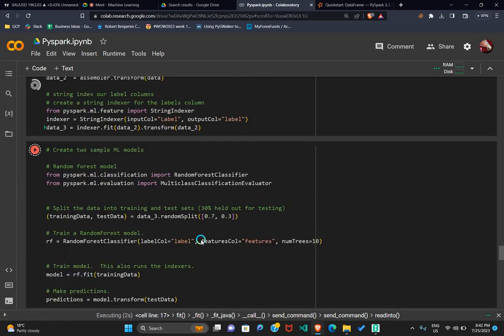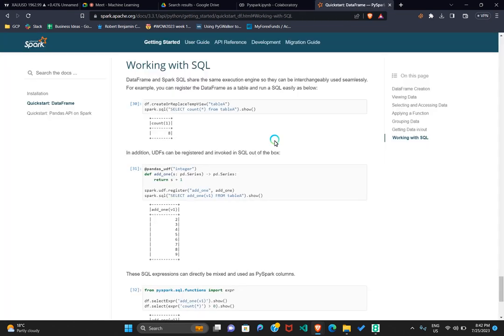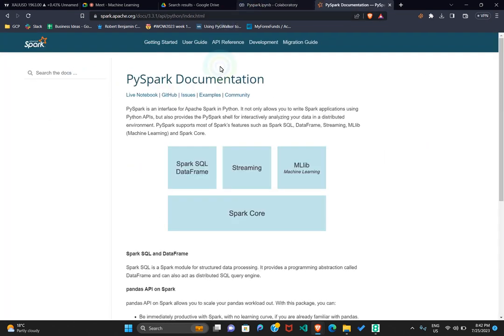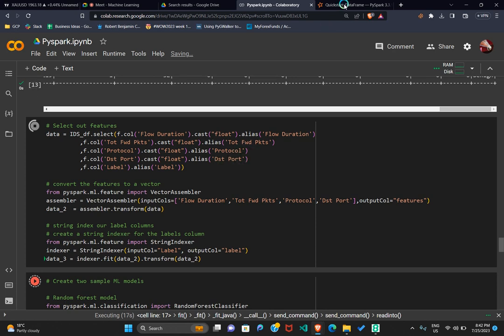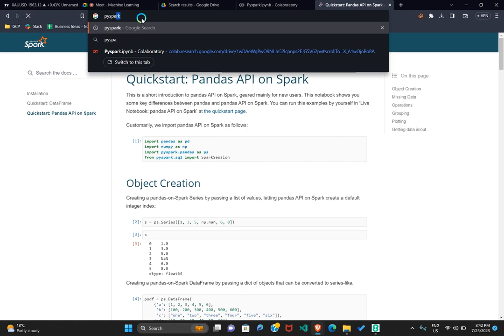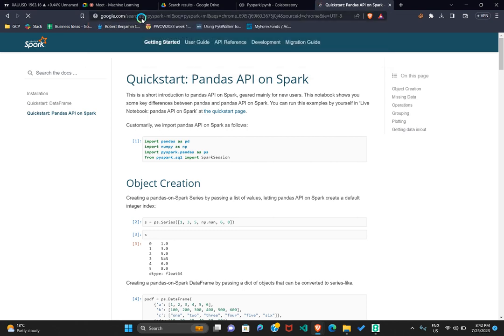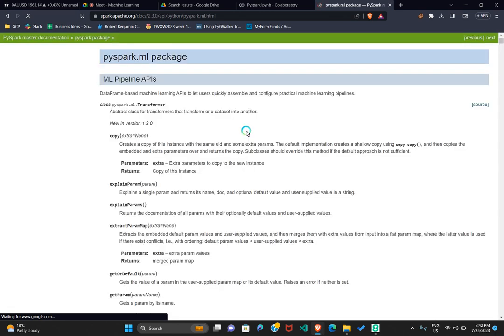This is going to take some time to run. But as that is running, what I'll expect you to do is, PySpark is quite large, but I've shown you maybe the basic parts. If you want to learn more about PySpark, you can go to the PySpark website and check the documentation. It has everything you need to know.